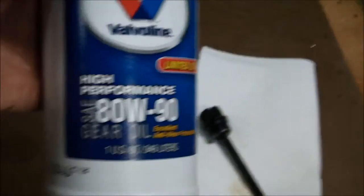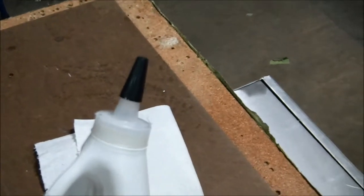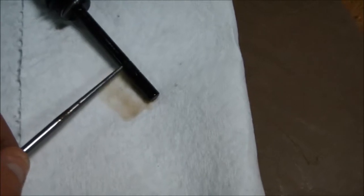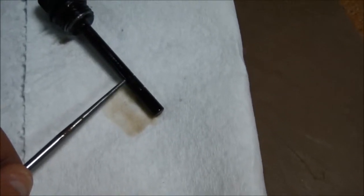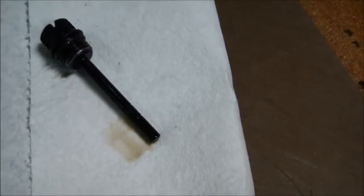If it's not, you'll want to get some of the 80W90 gear lube. And I recommend getting the type here that has the tapered tip on it. So you take the cap off, take the seal out of the inside, and add 80W90 until you bring the oil level back up to the top of this knurled fitting here. So anywhere in here is a safe level, but I try to keep it full up to the top of that knurled point. So we were right at the proper level today.